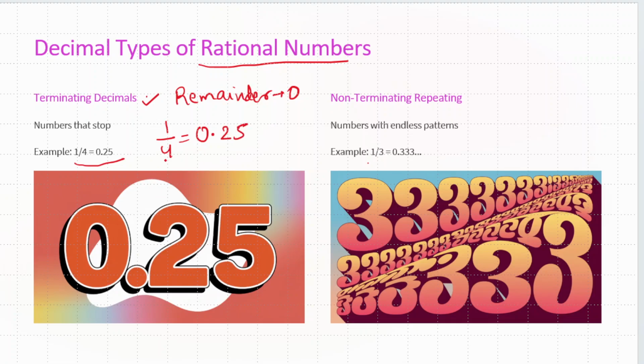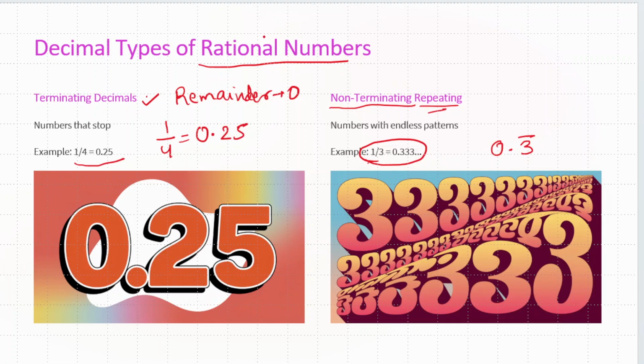That is called terminating decimal expansion. And just now we have seen 1 by 3. What was 1 by 3? 0.3 bar. The remainder was never 0. It was an endless pattern. 0.333333, it will continue. So such decimal expansion is called non-terminating. Non-terminating means it will not stop. It will continue but repeating. You will always see a pattern.